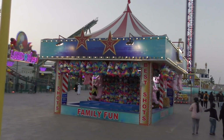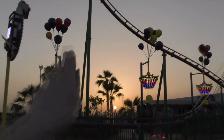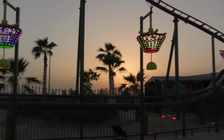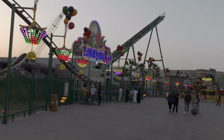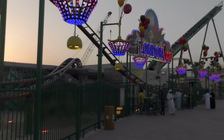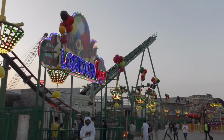Right, we're going to go on the London Loop now. Like I say, it looks beautiful. The palm trees, the coaster and the sunshine. What more could you want in a shot? Look at that. Palm trees in London. I know, yeah. Like I mentioned earlier in the vlog, this is a Vekoma Junior Boomerang, basically accelerator from Drayton Manor.